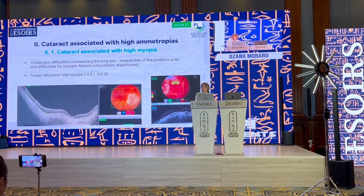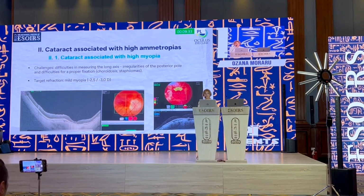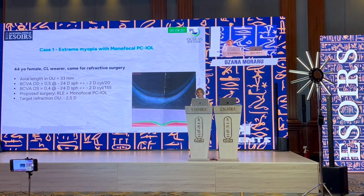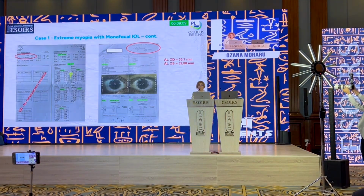In these patients we usually target to remain with a mild myopia, -2, -3 diopters. And let's have an example. A 44-year-old female contact lens wearer who wanted to get rid of glasses and contact lenses came for refractive surgery. These are her diopters, -22, -24 and some cylinder, and the proposed surgery was refractive lens exchange with a monofocal IOL, targeting -2.5. This is her fundus profile.